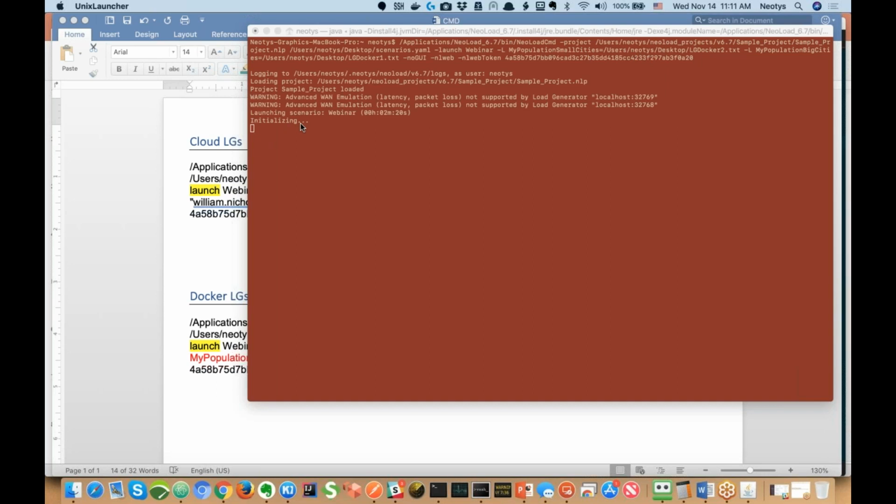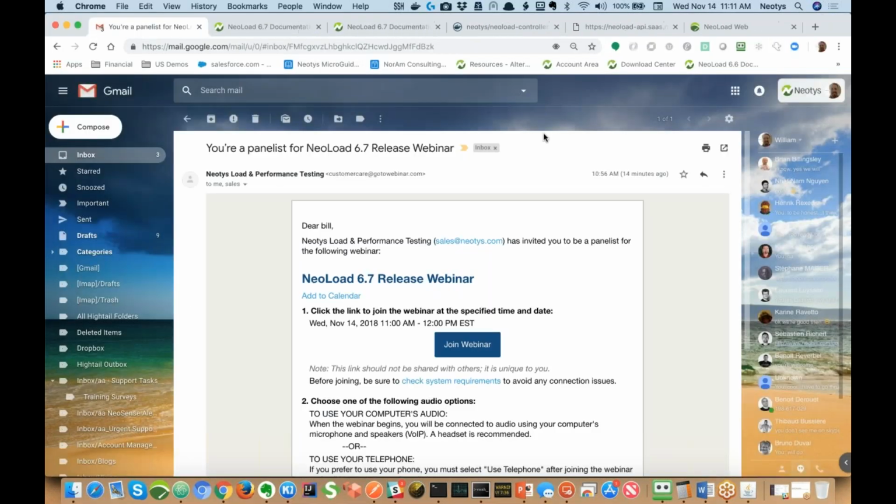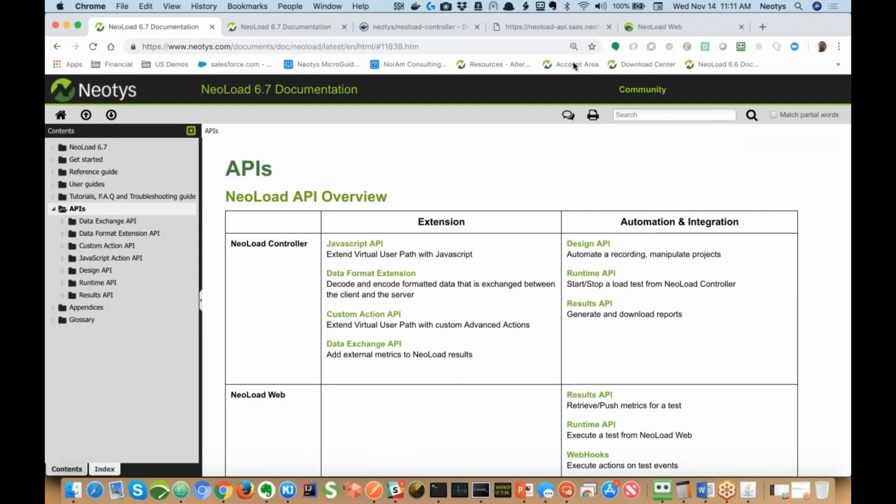But even more exciting, for those of you that haven't seen it, is I'm launching NeoLoad here in a headless state. I'm not actually seeing a GUI run. So am I limited to just seeing this screen here? Or if I was using a CI tool, am I limited to just seeing it say running? I'm not. This is actually pushing now to our NeoLoad Web dashboards. So if I come to our NeoLoad Web dashboards here, we don't want to see GoToMeeting or my email.